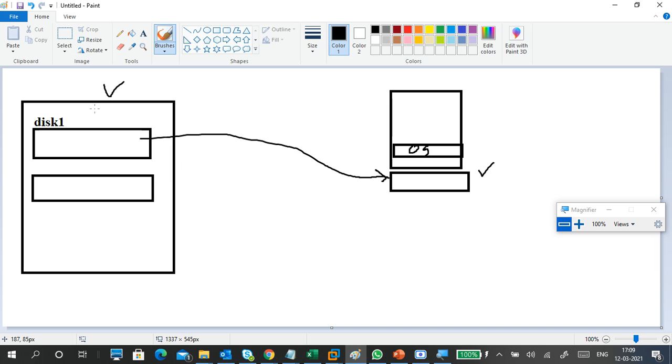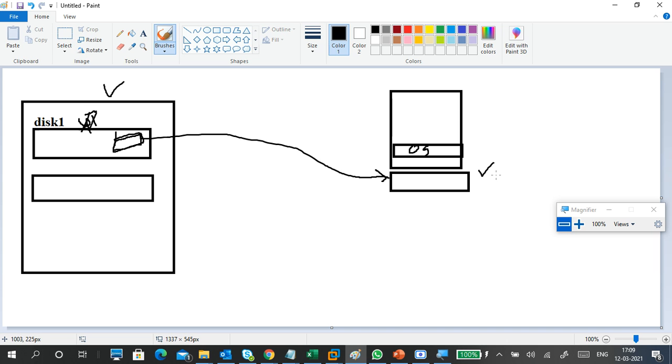Where is the disk? In this system, or in a storage space like this. And where are you attaching it? Here. So this is called block level storage. But for example, you have a 4 terabyte disk, or maybe 8 terabyte, or maybe some zettabytes of disk. You can't give the whole disk, right? So what you will do is create a LUN, meaning logical unit number, on a small part of the disk.